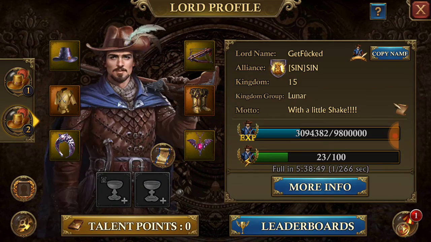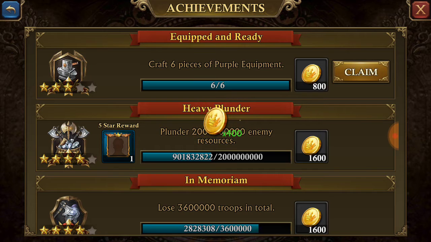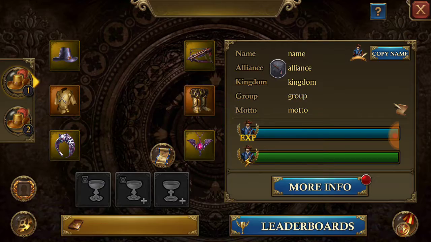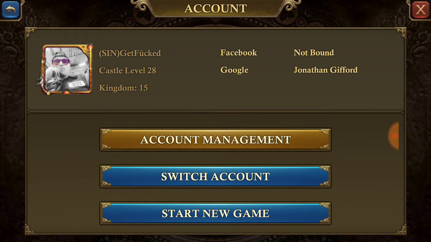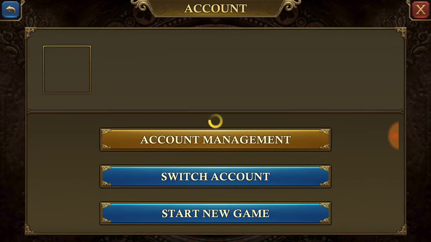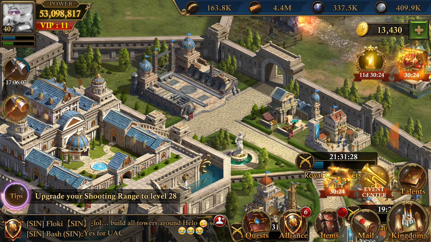Come into here. What did I do? Oh, cool. Claim. Free gold, guys. Okay, so make a farm account. Go into here. Go to your settings. And then click on the account button. And then you can make secondary accounts by switch accounts. I'm not going to open that up because that'll show all my emails. But anyway, so you can go into that. Switch accounts and start, and actually no, you do this, start new game, and then once you start a new game, it's pretty easy to figure out what you need to do.